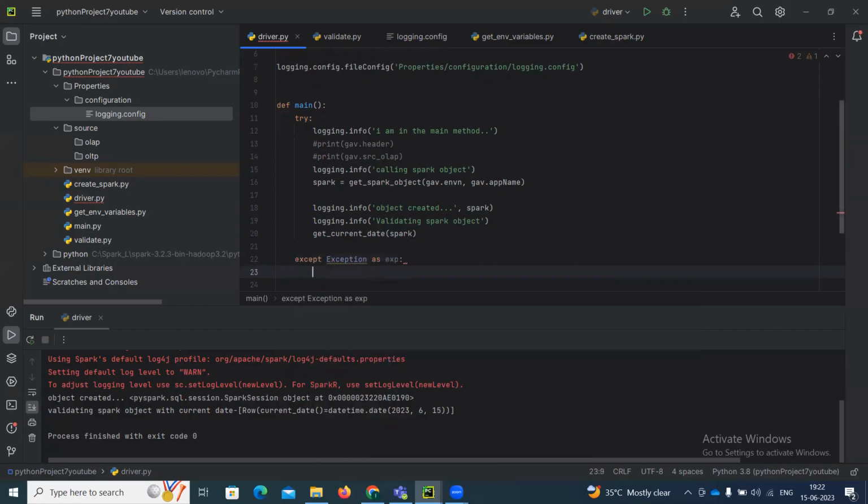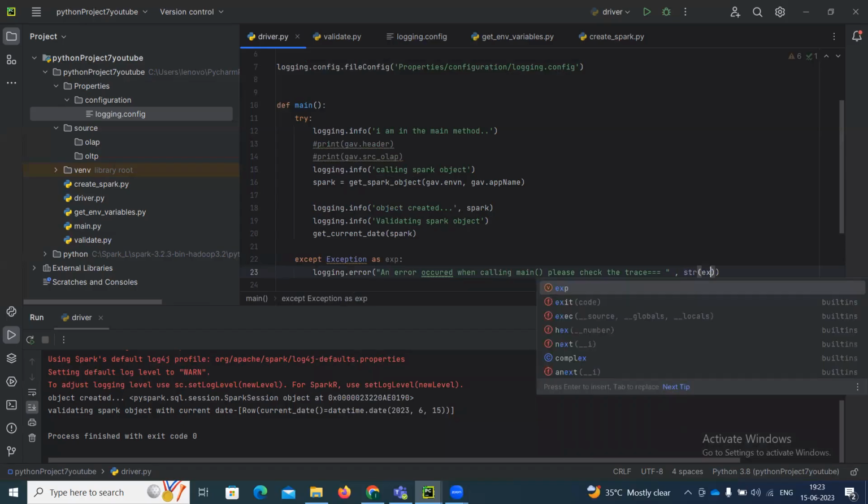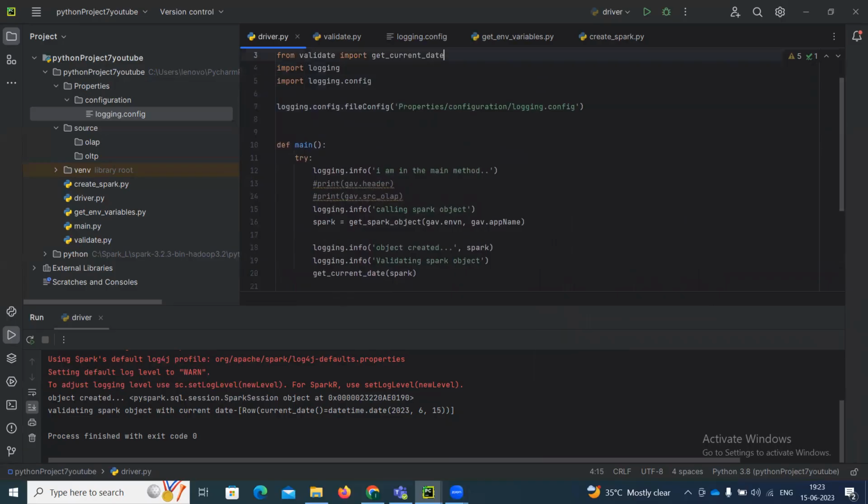Exception as exp, logging.error, and error message, please get the str of exp. Okay, now it's good to go.